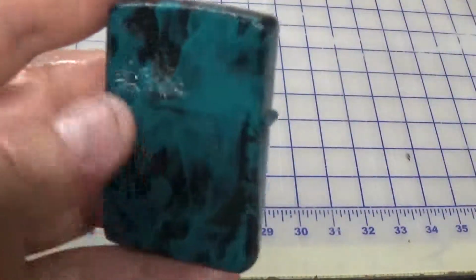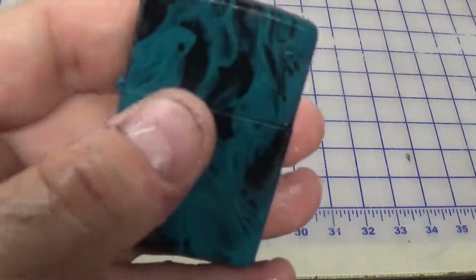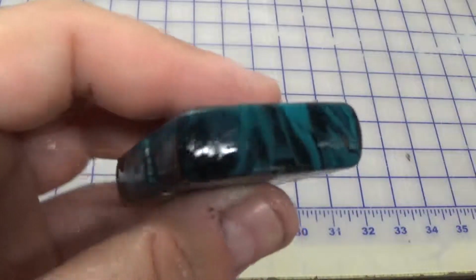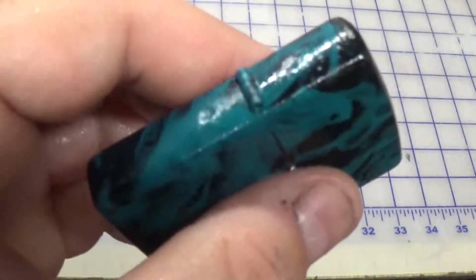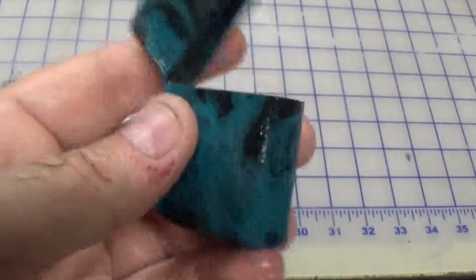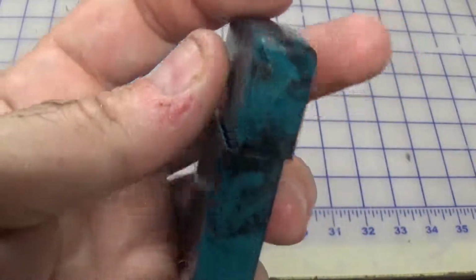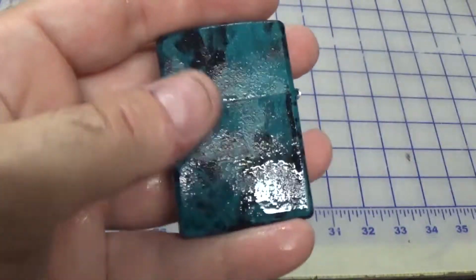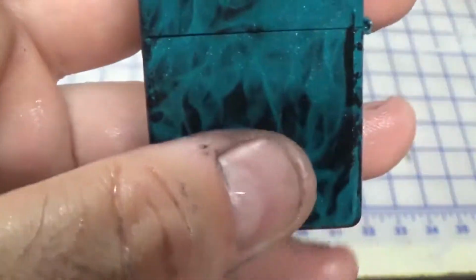Well, freshly dipped and rinsed. I personally think this came out really, really nicely. I did the part A, part B, the half and half dip, and you can't even really tell that it wasn't one coherent full wraparound at all. The color looks great. The flames look great.